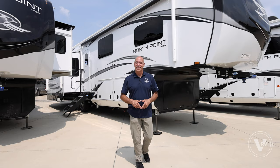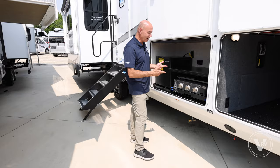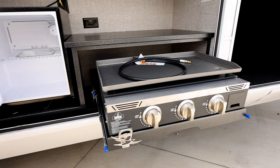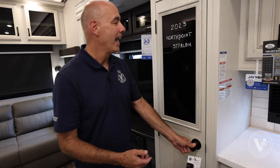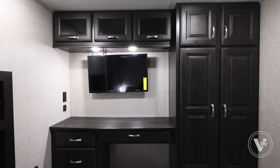Some favorite things — starting right here with this great outdoor kitchen assembly with a cooktop, a drink refrigerator right beside a spacious pass-through storage area. I love a kitchen with a pantry, and this has got one. It's got a motion sensor light on the inside and a dry erase board on the outside. Saving the best for last, this has a mid office, mid bunk bonus room you can use any way you like.